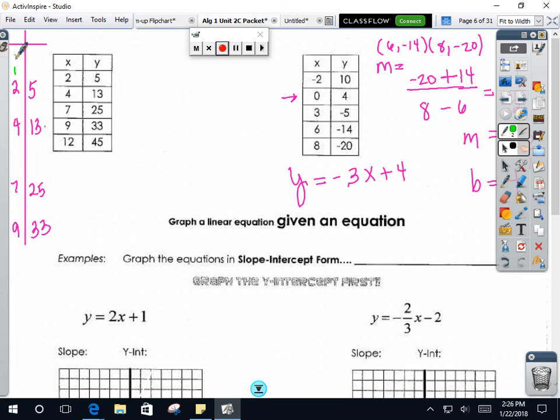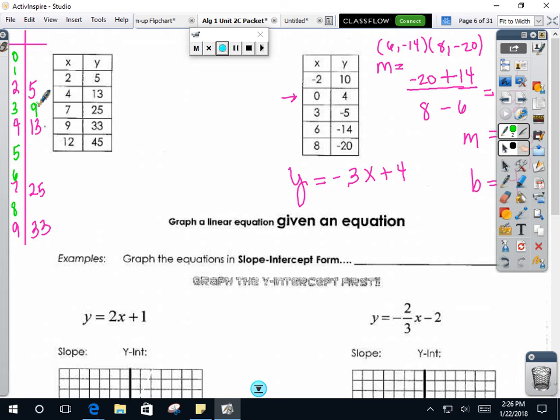There would have been a 1 here and a 0 there, which is what we want to see because we want to see the y value that goes with that. There would have been a 3 here, a 5, 6, and then an 8. How do you get from 5 to 13? 8. So that means what needs to go right here?